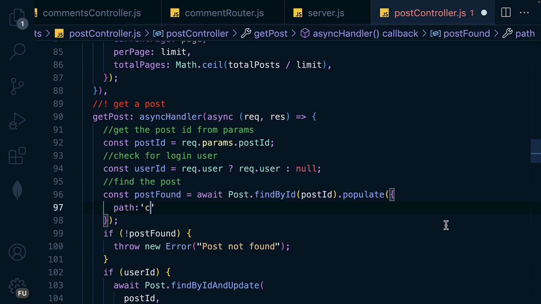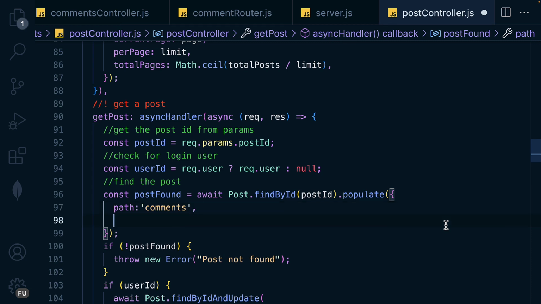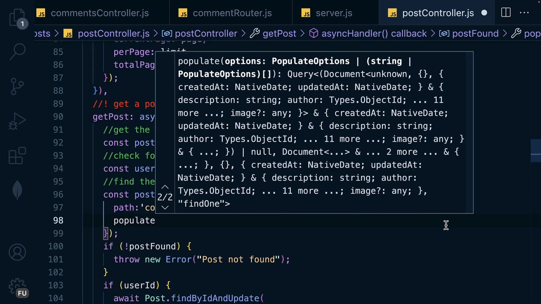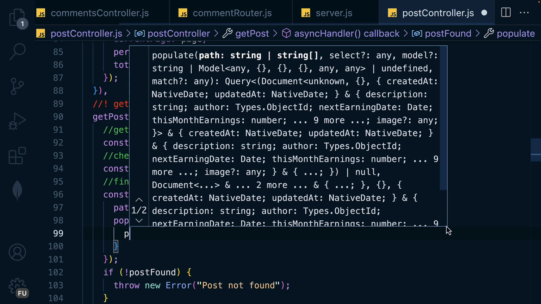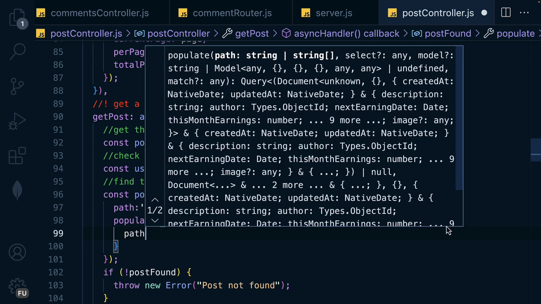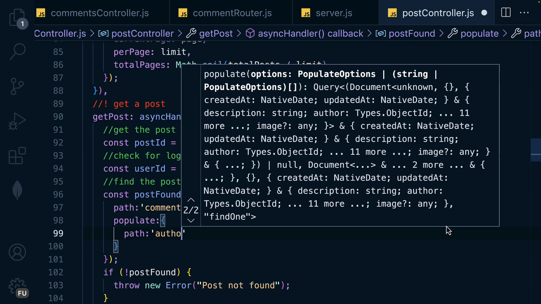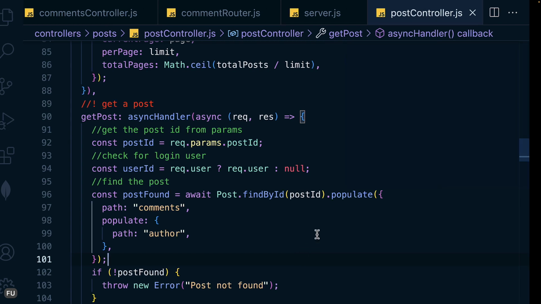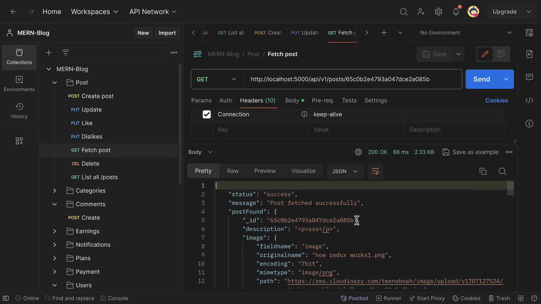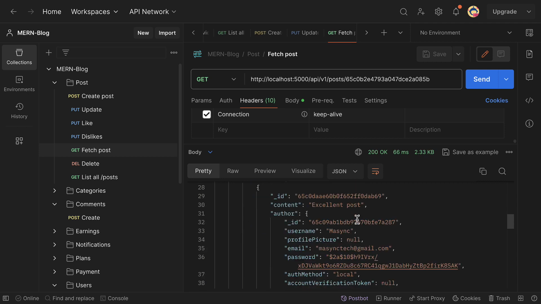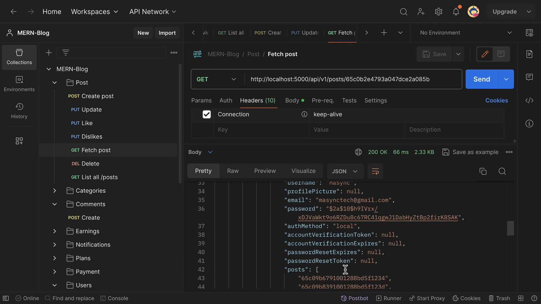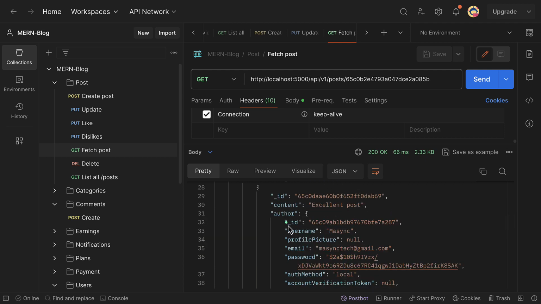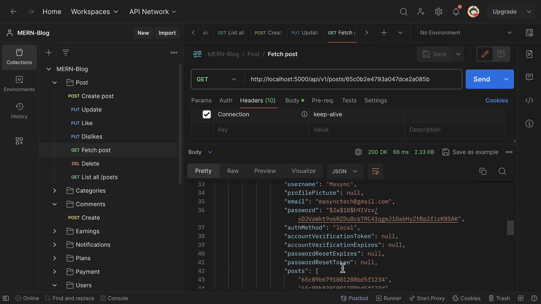The path here is the comment, and then inside we are going to populate, use this, and provide a path, and the path here is going to be the author. Now with this one, let's see, and if I check, as you can see here, we have the actual content, and then in the author we have the author, and now I can use the username on the front end. Awesome. Let's continue in the next video.